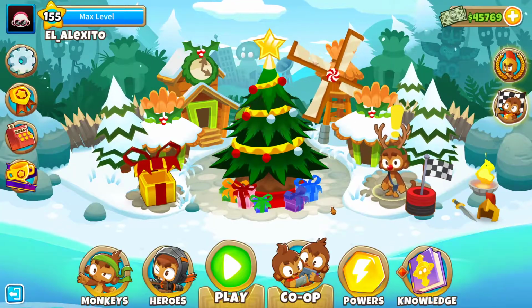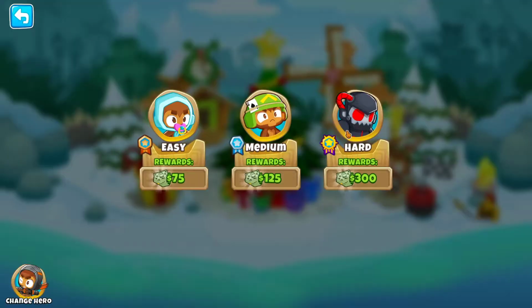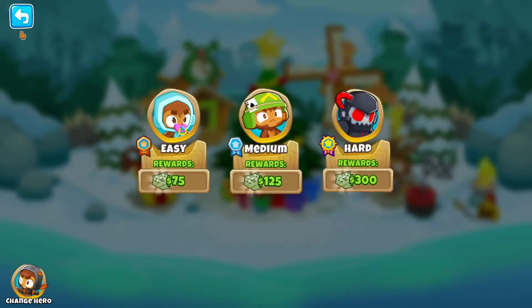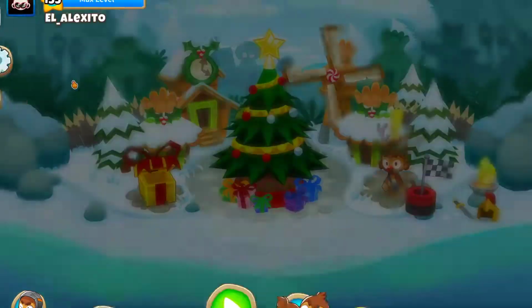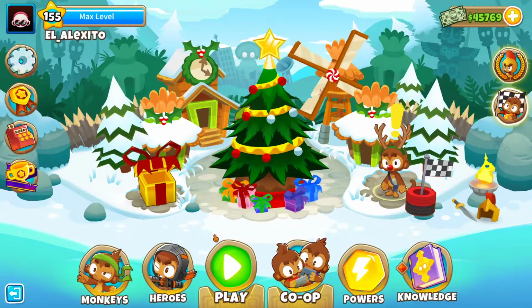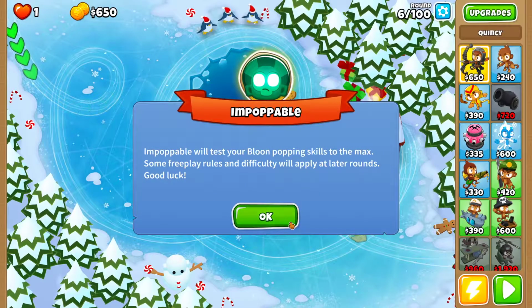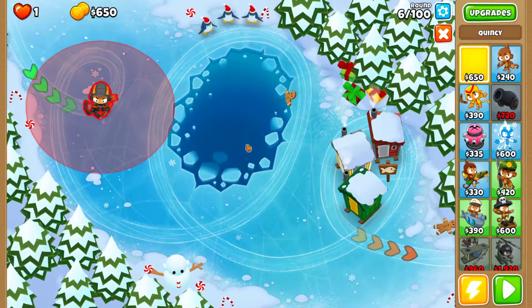So let's continue with the new beginner map Skates. Right now I'm gonna show you Impoppable, and as always it's gonna be a gameplay using Quincy as hero, without using monkey knowledge, continues, and powers. Alright, so Impoppable, I'm gonna start by placing Quincy right here.